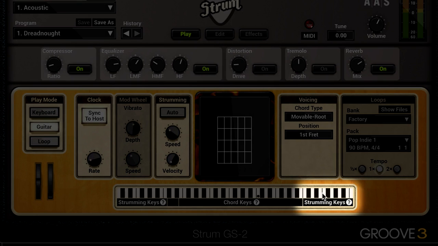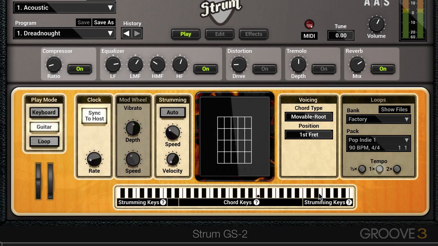So just so you understand the signal flow, when we play in either MIDI notes on the keyboard or MIDI loops when we're in loop mode, there's a chord detection module that analyzes the chord. Then there's the voicing engine, and we use these different features over here to determine how the chord is going to be voiced. And then the sound is triggered either in keyboard mode by playing the keys or by the strumming module when we're in guitar or loop mode based on these strumming keys.